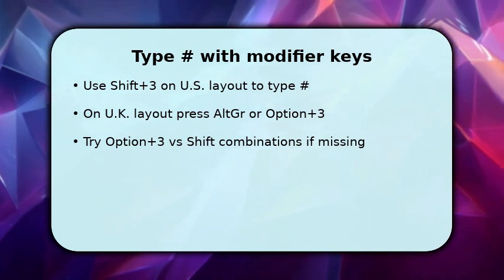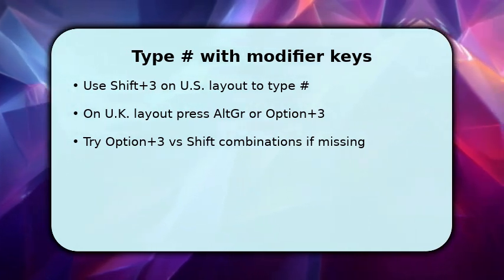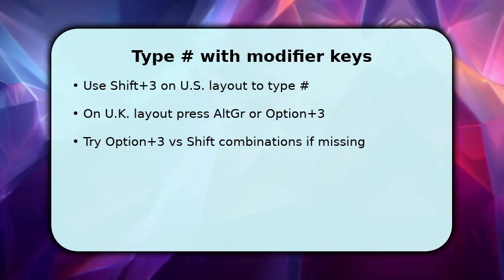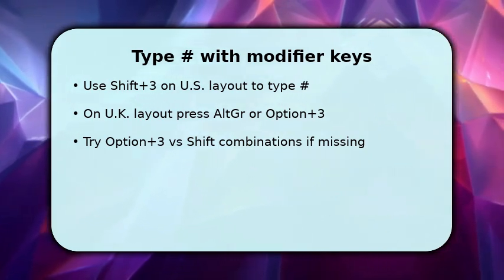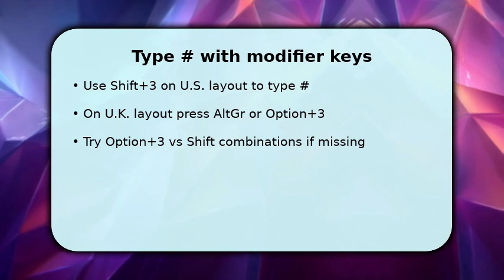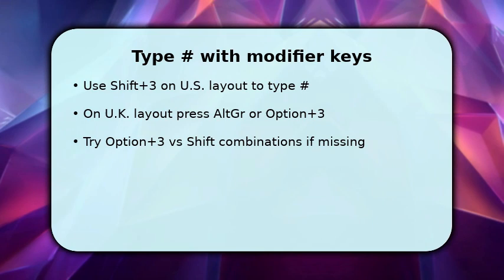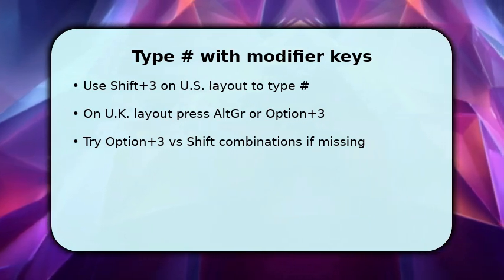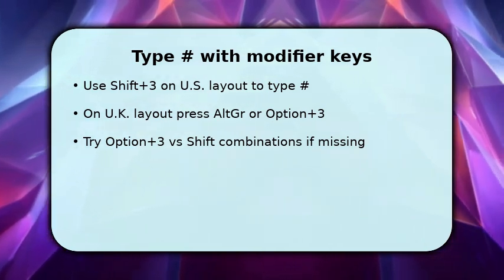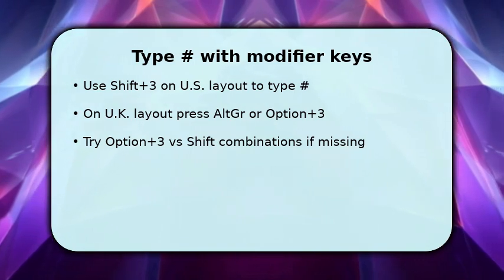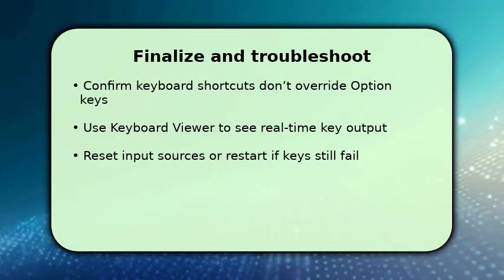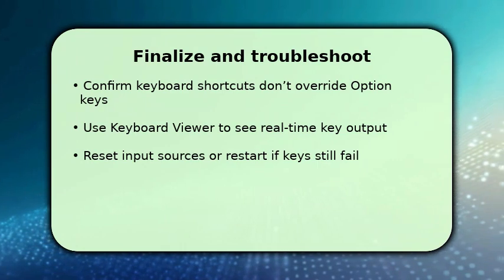Once you switch layouts, try both Shift and Option combinations because Mac OS maps Option differently for special characters. If you use a physical external keyboard, confirm its reported layout under Input Sources so keystrokes match. You should practice typing hash in the apps you use most to ensure consistency. Finish by checking that no custom shortcuts remap Option or Shift keys, which can block hash.